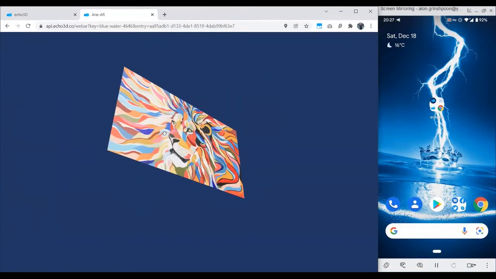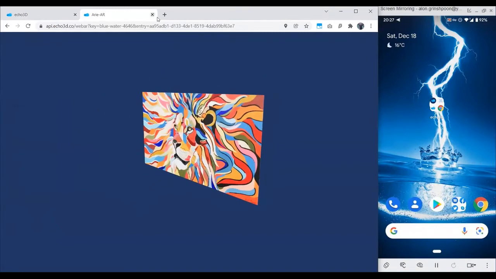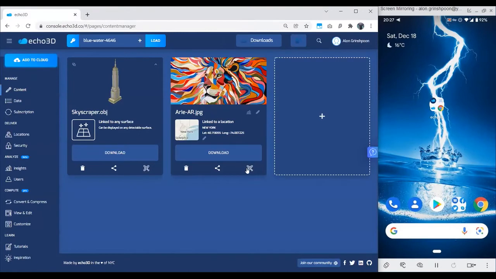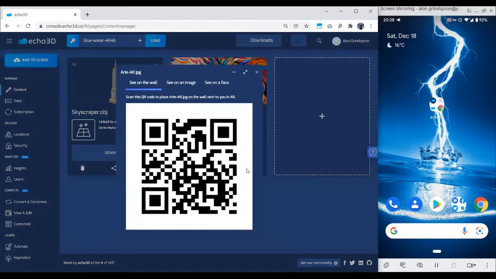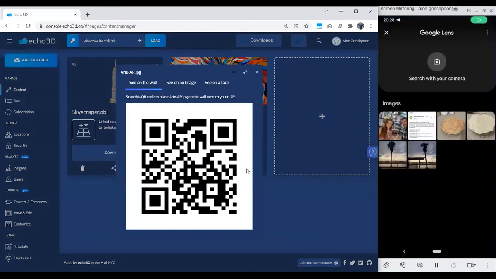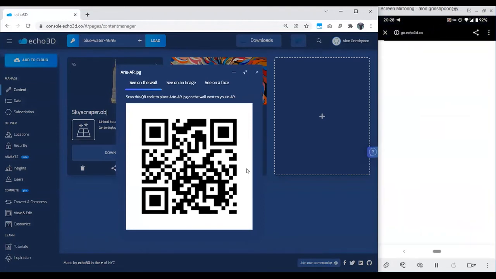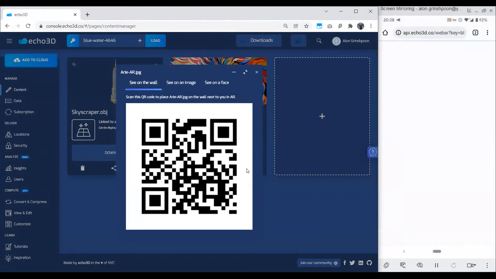How cool is that? So if you're working on an NFT project or some kind of art museum, you can literally upload 2D images and they'll be available to view in augmented reality. Let's see that now together. So I'm going to scan this QR code again, redirects to a website. Again, don't have to install anything.